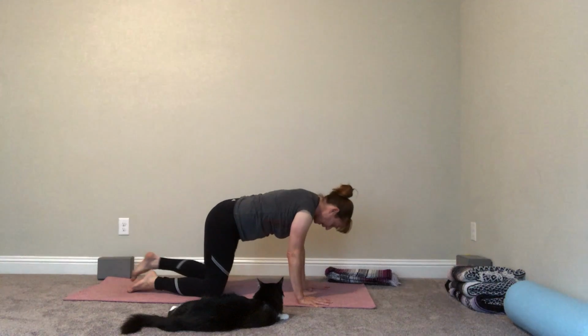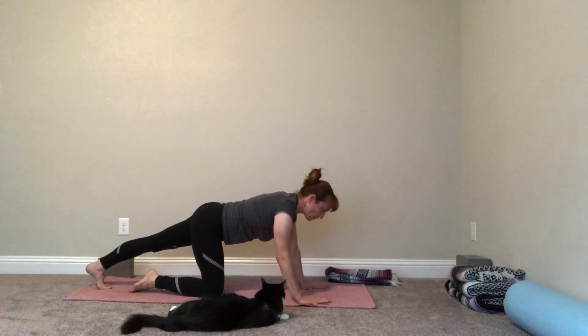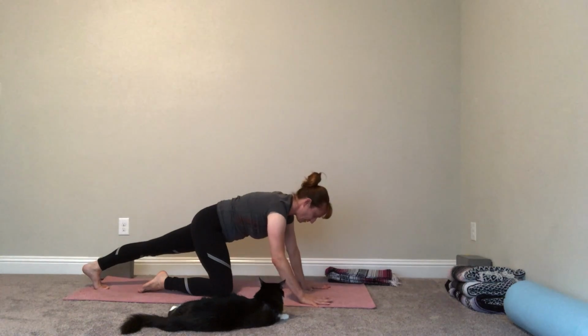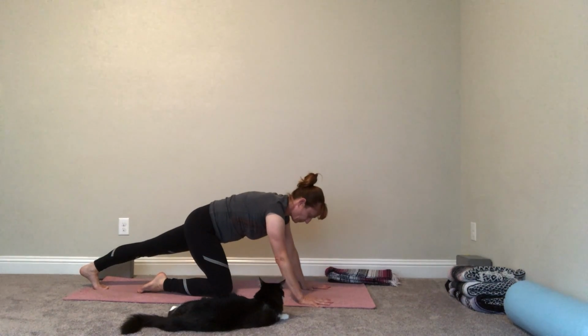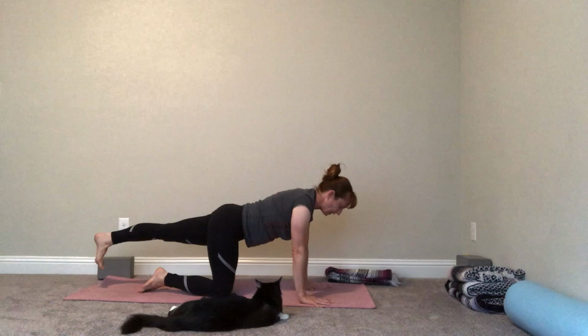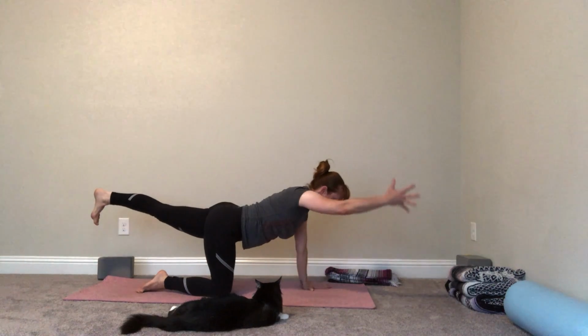With an inhale, slide the left toes back. Press back through that heel. Get that nice long stretch down that leg. As we slowly begin to float that left leg up, staying there, our right arm lifts, spinal balance.